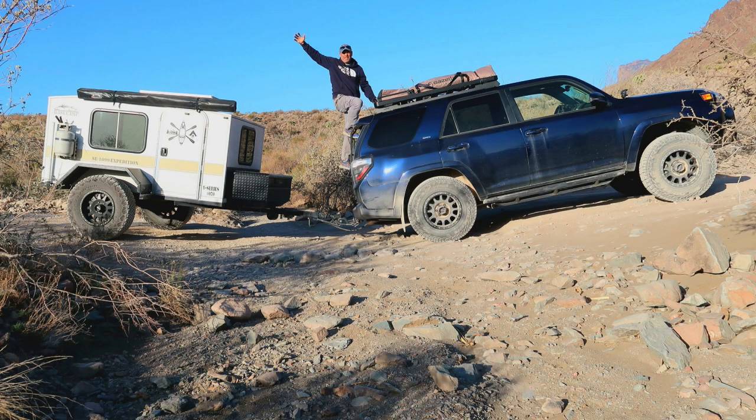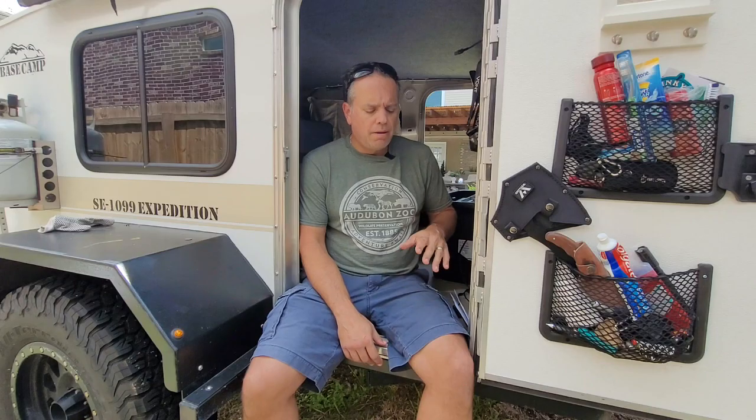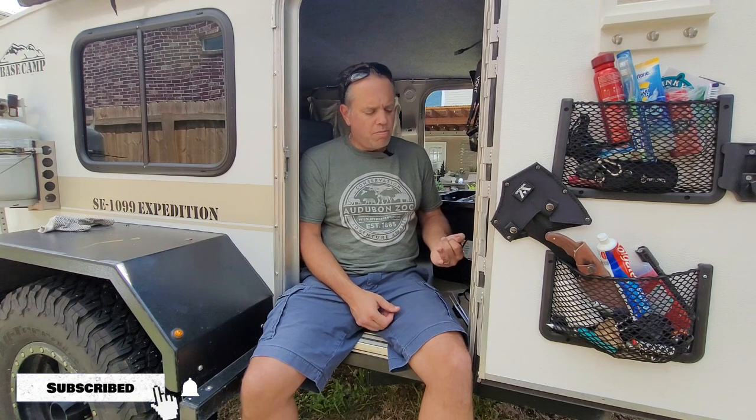It's working out great, but when my whole family comes along, I'm kind of short on storage. Up until now I've been throwing all the crap in here, then I get to camp, I pull it all out, I set it up, and then it goes back in here when I'm done. I've got a lot of stuff to move, I got to cram it all in here, and it involves more setup time. Things like my chairs, my Gazelle gazebo, my AC unit, cooking gear — it all piles in here.